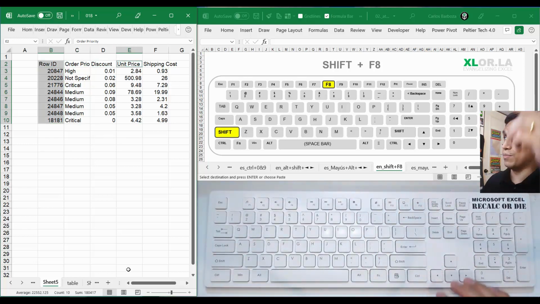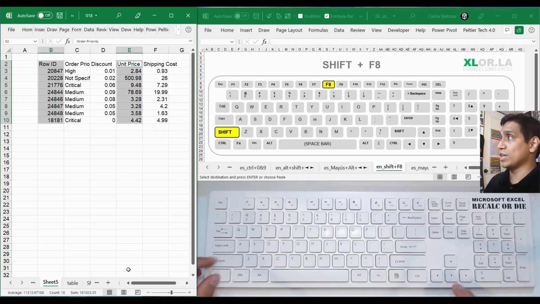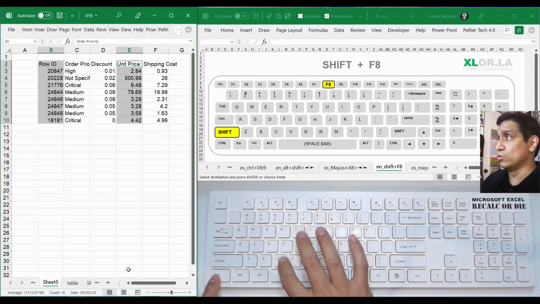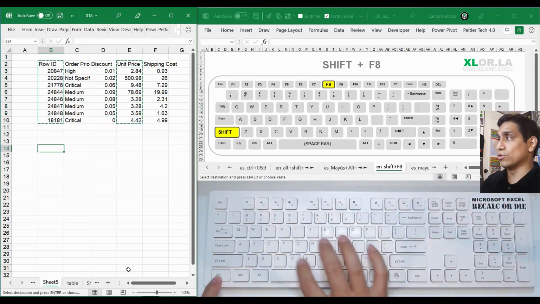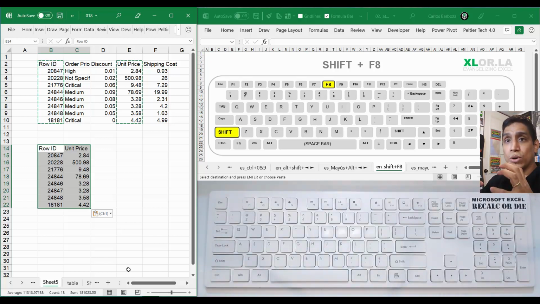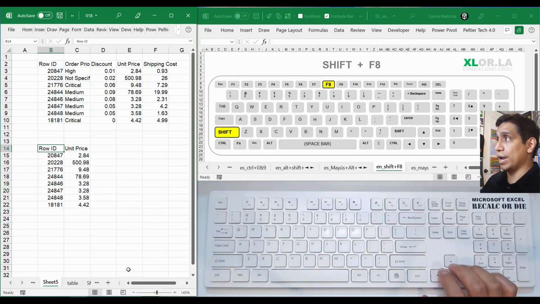So you can see, for example, that the column of Row ID is still highlighted. That means that it's still selected. If I do Shift Control Arrow Down, now I have selected the whole column of Unit Price, and I do Control C. And now if I go right below it, you can do Control V and actually just paste two columns right next to each other, okay? They all have to be the same height. That's the only condition that needs to be met in order for this to work, okay?